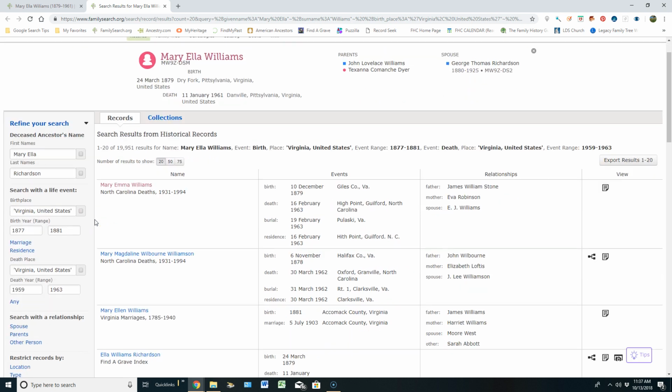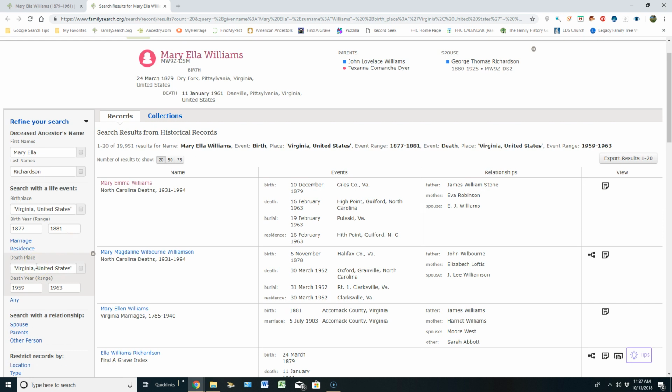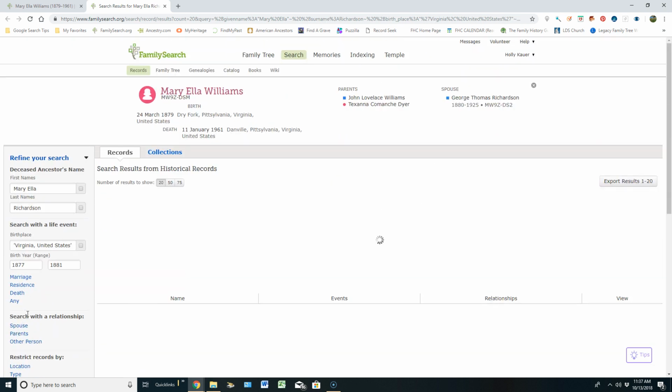Now, something else I want to go do is get rid of the death place, because death is not found on a census record or a marriage record, right? So you would think that all you'd have to do is hit on that X, but I want you to know once I do that and then go back and open the death, it still sits there. So we're going to actually have to highlight it and delete that information to get rid of it. And then you can shrink it back down so you can see the rest. Now, let's just change that for now. Just her last name, and scroll down, let's see, and hit update.